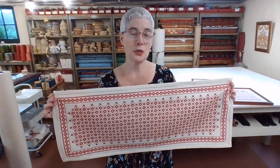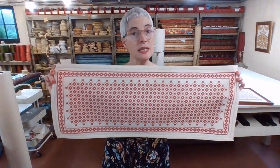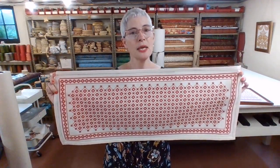I love these kinds of designs in a single floss color because they're awesome for meditative stitching. They're simple, they're easy to follow, and they really give amazing results. I really love this one. I put it on the entryway this morning to photograph it for the pattern, and I was like, ooh. I put it out with brass candles, and I tried it with a vase of flowers, and it just looks awesome.